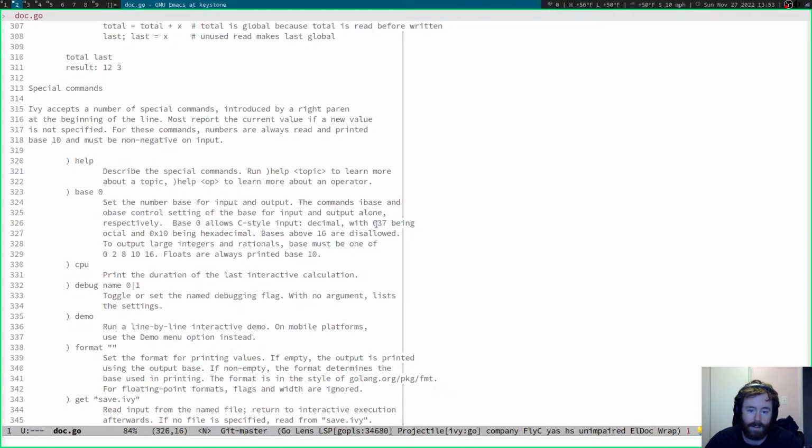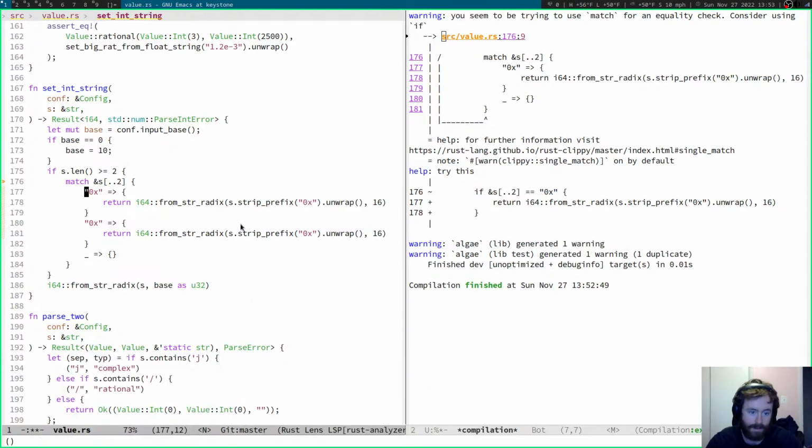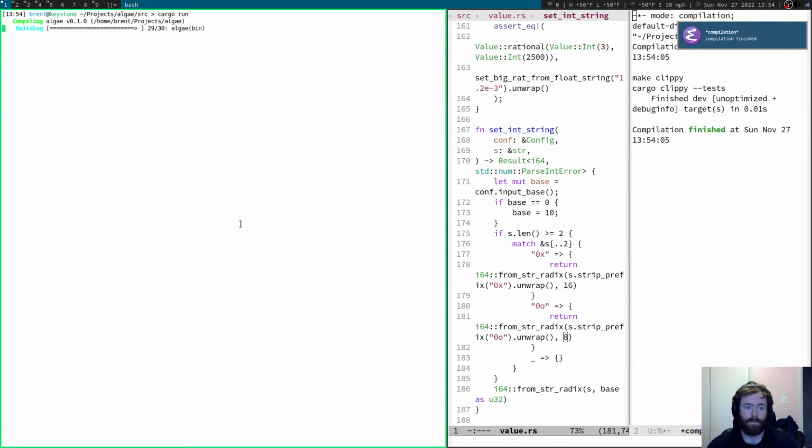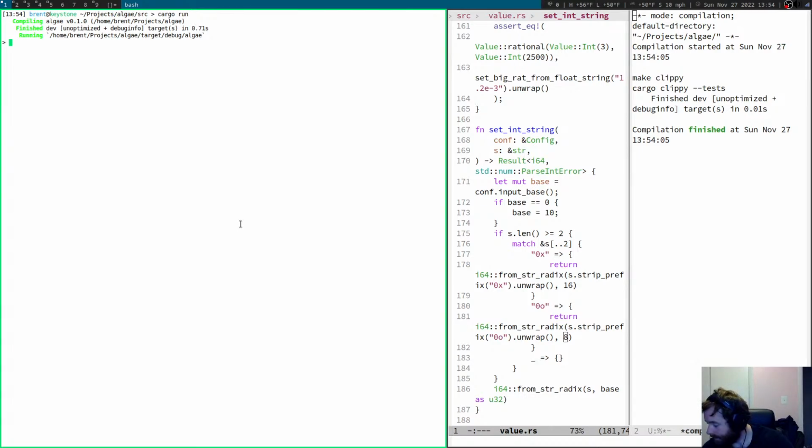Yeah, because he said just the leading 0, I guess, is how they do it in C. So if it's 0, 0, then that's fine. That's perfect. We'll do that then. 0, 0. We'll strip the prefix and base 8. Okay. There we go. If they were all at least 2 characters, it would be really nice.